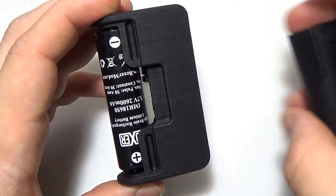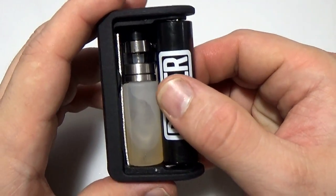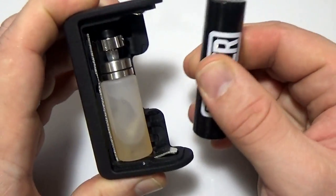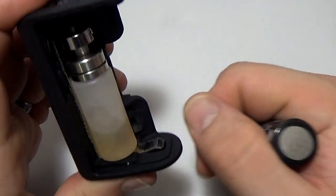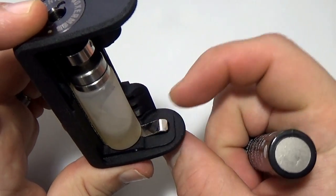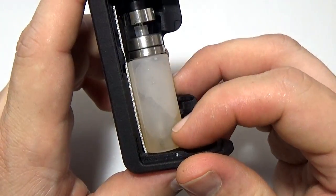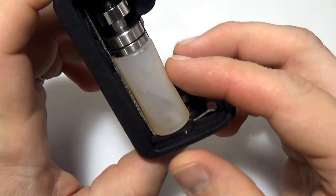Negative, positive, and everything's placed in there correctly. But to remove your battery, you just grab a hold of it and you just pull. There's no torn cases, nothing grabs, nothing's out of sorts, because it just slides in to the contacts here and also here. This is the super soft silicone food grade Squonk bottle, 7 milliliters of juice capacity.